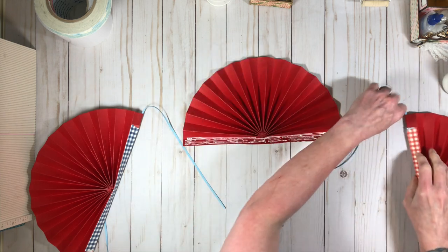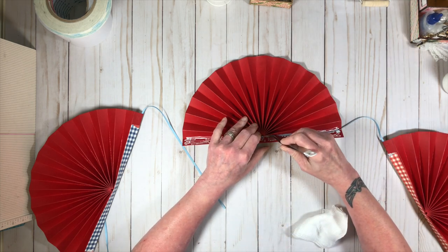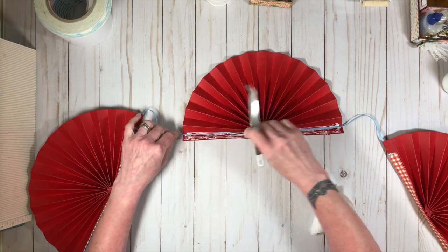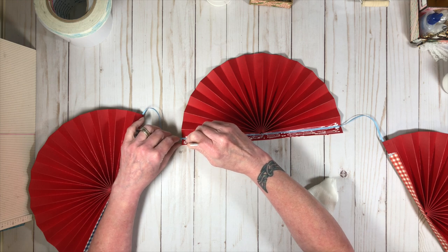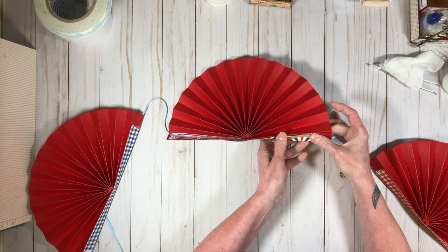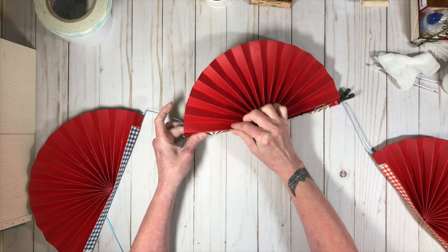Okay, and then I took my ribbon and laid it down in there, and this gets a little fiddly too. I made sure it was nice and straight, and I put a lot of glue in there because I wanted to make sure it was gonna stick really good. If you come up with a different way of doing this, you can do that, but this is how I did it. Then you're just gonna fold it over and stick it down. And this part, again, is a little bit fiddly.